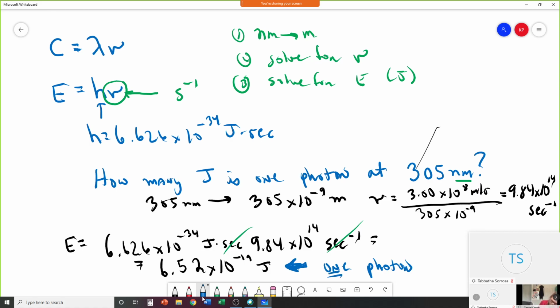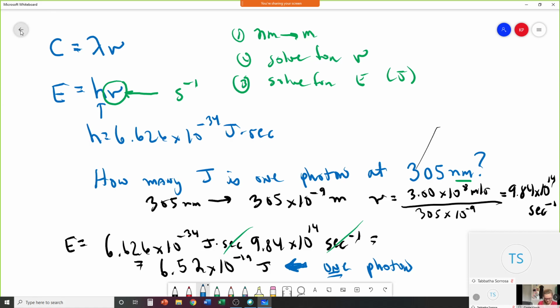That's for one photon. Now, what you have zipping around in your room right now, or from a laser or whatever, is bazillions and bazillions of photons. And even though a photon in and of itself is a very small quantity of energy, if you got a lot of them, you will eventually add up to some energy, right? So if you had a bunch of them, then sure enough.